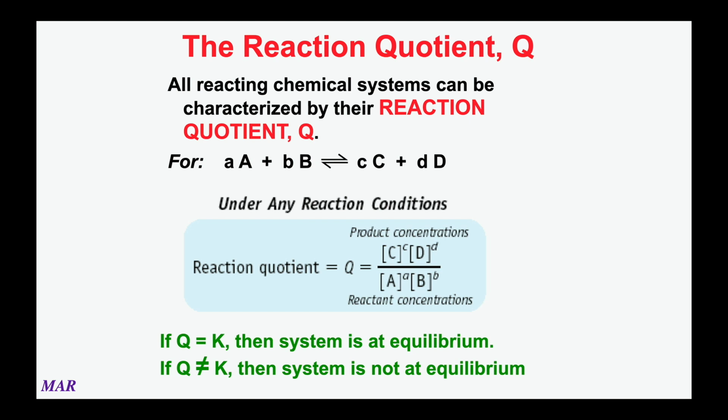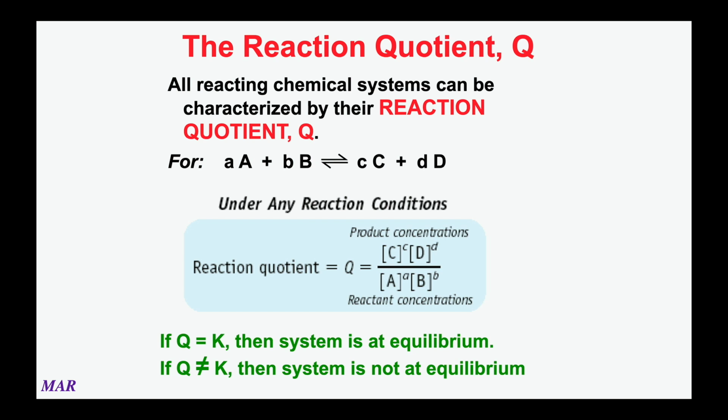To use Q, you must know what K is. All right, that's really the most effective way. If you're the first person to ever study this chemical reaction, then you just have to take a lot of reactions over long periods of time and see if the reactants and products, i.e. your value of Q or K, changes, all right? Once it's pretty constant, then you can say you know K. But at first, if you don't know, you just got to do it. So the best way to use Q is if you have a known value of K, you do products divided by reactants to get a Q, and then you compare your Q to the known value of K to see if you're at equilibrium.